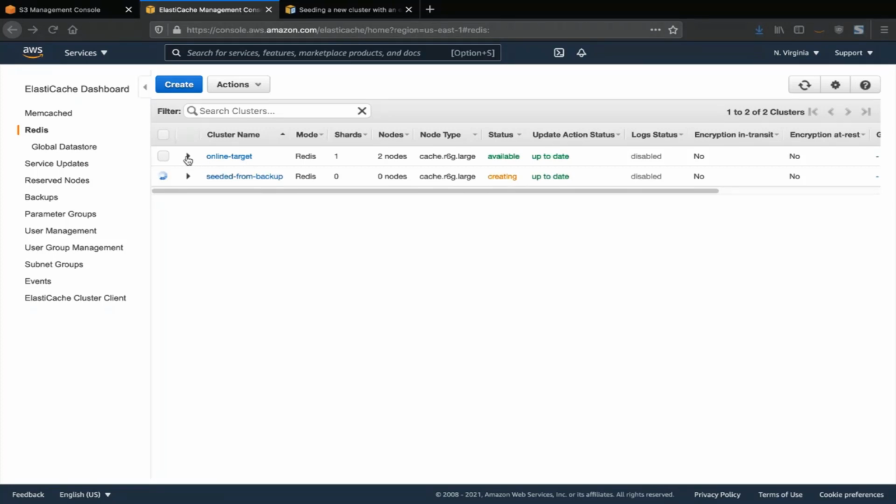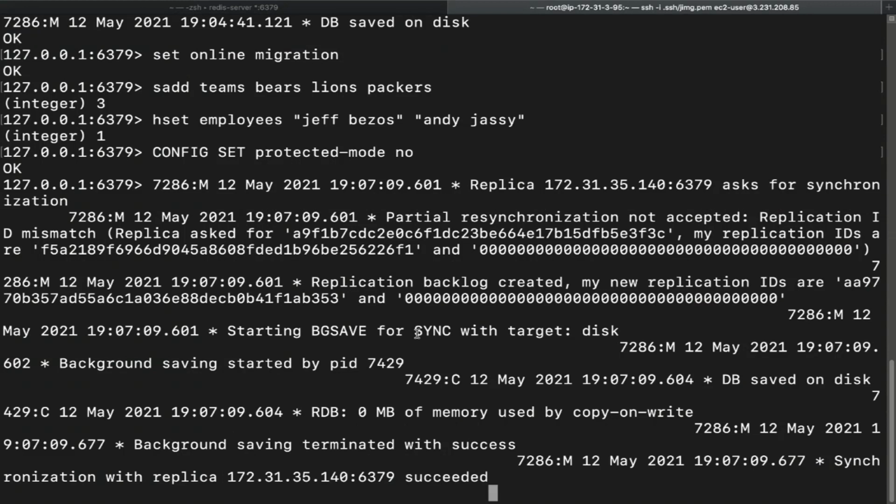What this will do behind the scenes is initiate the migration process. We should see some information from the Redis server running on EC2 about ElastiCache connecting in and starting the replication process. Let's see what pops up. And here we see, it may be a little challenging to see, but this is the information from the server replicating out. I will highlight here that it's attempting to do a partial resynchronization first, but that fails because it hasn't synced before. And then it creates a new replication and spits out some information that's pretty detailed and technical, but this is simply what Redis outputs to indicate where it is in the migration process.